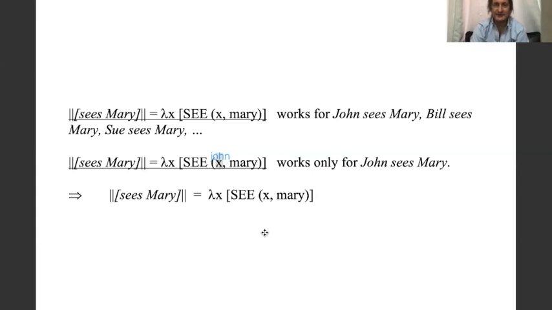If we apply it to Sue, the sentence Sue sees Mary also translates to see John Mary. That's not a very good interpretation for the verb phrase sees Mary. Right? Much better one is the first one. And so we have sees Mary is equal to lambda x c x Mary as our official interpretation.